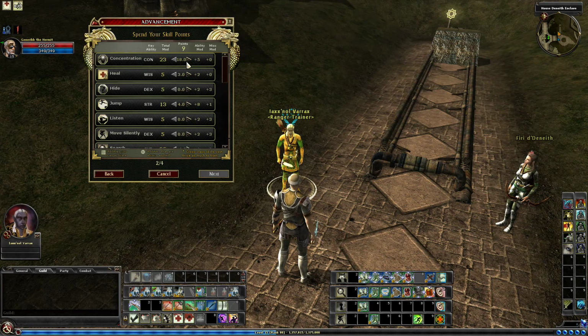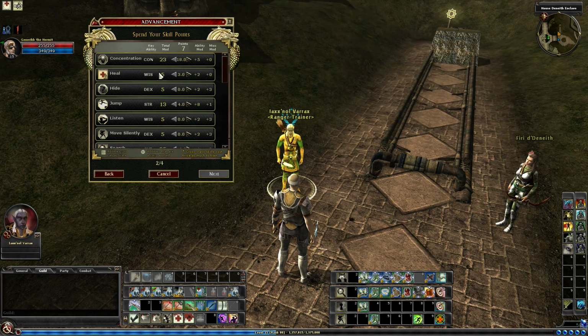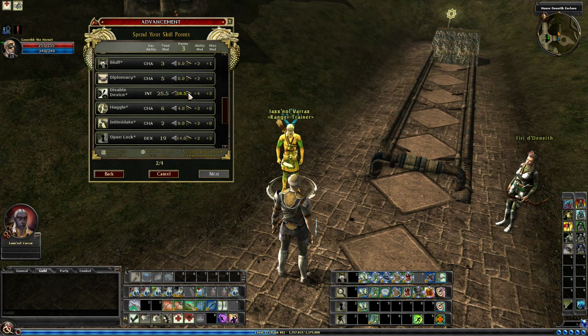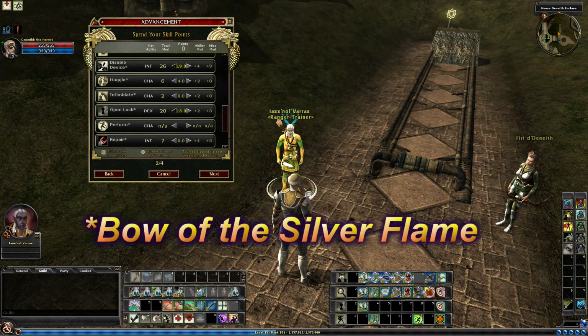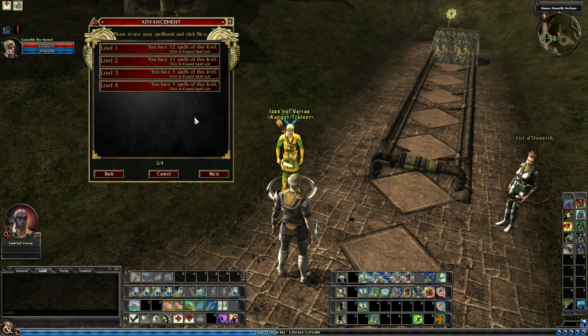The same skills that we normally use. First, I'm going to go down here to UMD. We got a point in concentration, search spot, disable device, we put 2 points into, and open lock. And again, open lock, you don't have to put any points in open lock. There are not really that many chests in the game that you have to open, but I'm doing it because it'd be nice to have like the silver longbow from the Web of Chaos chain. So let's see, we got that. Yep, everything's good.